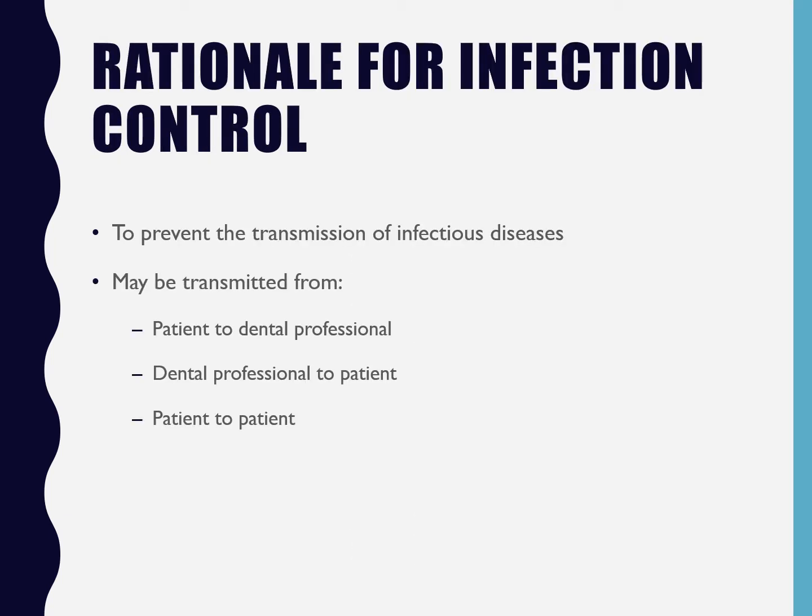Okay, so why do we do this? We're doing it to prevent the transmission of infectious diseases. And there are three separate ways that diseases are transmitted in a dental office. The first one is from the patient to us. They can give us infectious diseases. The next one is from the dental professional to the patient, right? We don't want to make them sick. And then the other one is from patient to patient, and we'll go over how patient to patient transmission happens. The use of the recommended infection control guidelines can greatly reduce the transmission of all three of these.